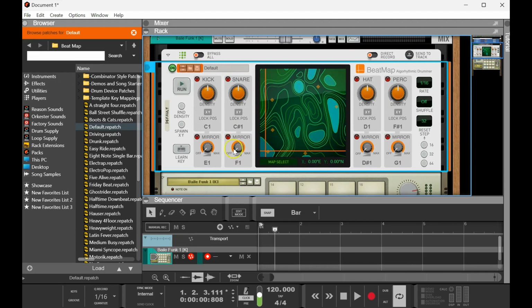Now let's have a look at this device really quick. We hit run, we had a listen. You may be putting the pieces together in your head already, but let me give you an idea of what's going on here. You can see that this looks like a longitude latitude map.